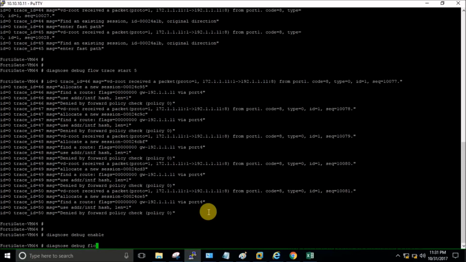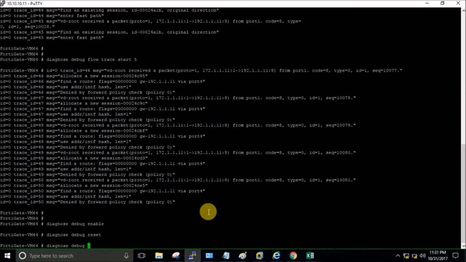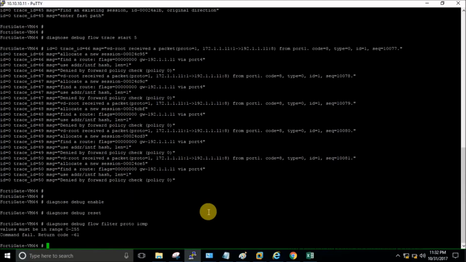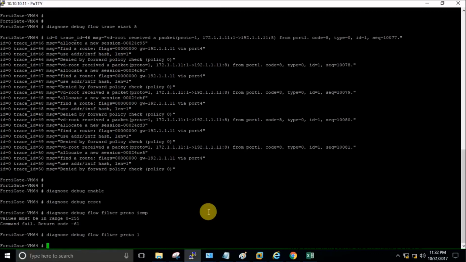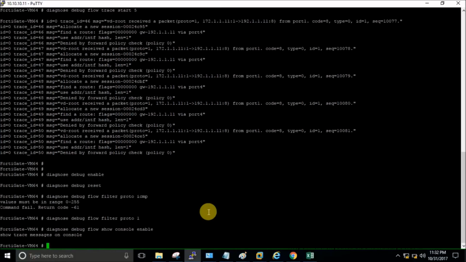Okay, I want to clear it. Clear, reset, diagnose debug flow filter protocol ICMP. Command failed, proto is 1. Diagnose debug flow show console enable.